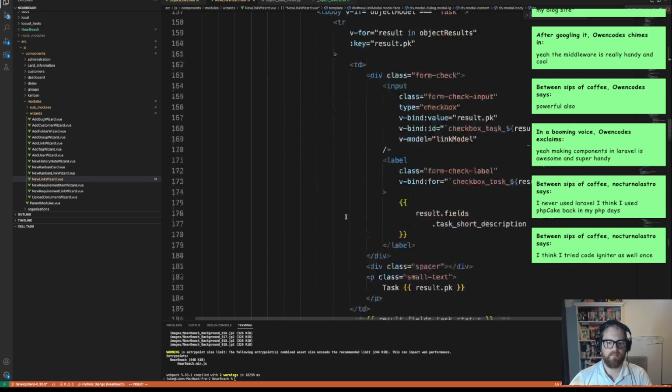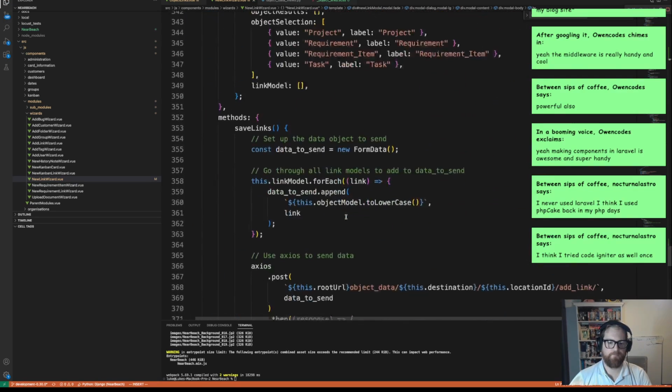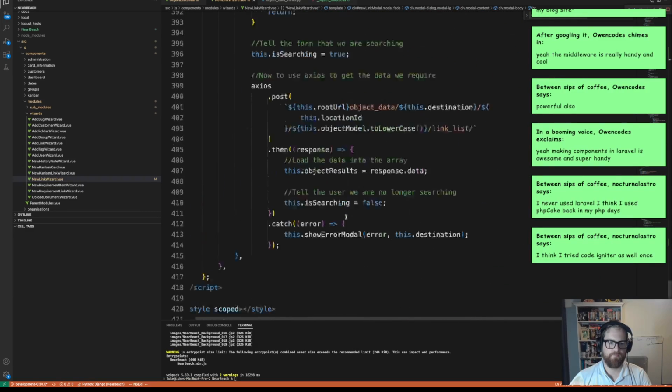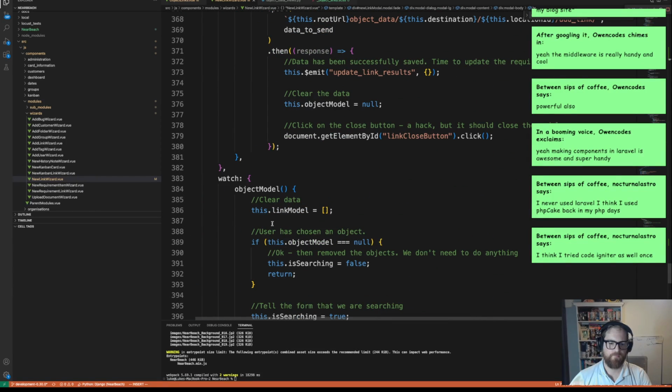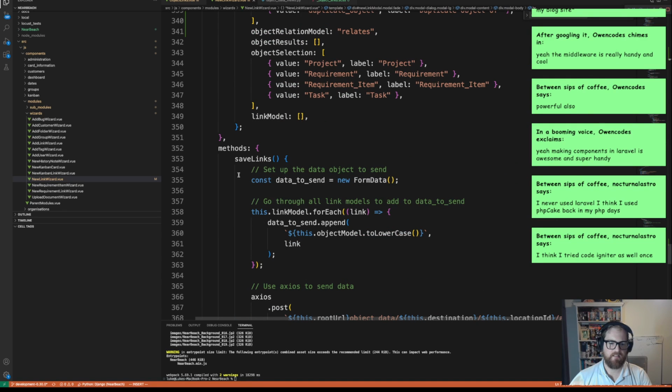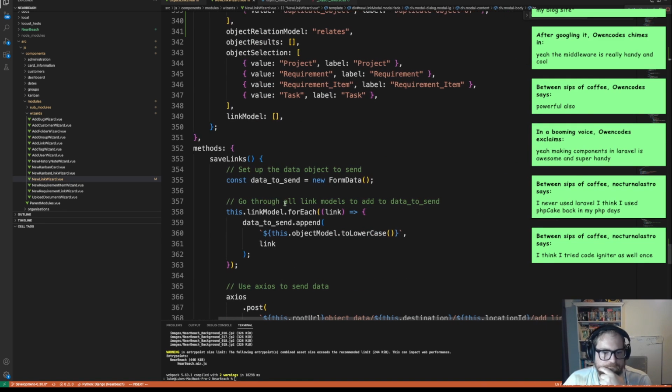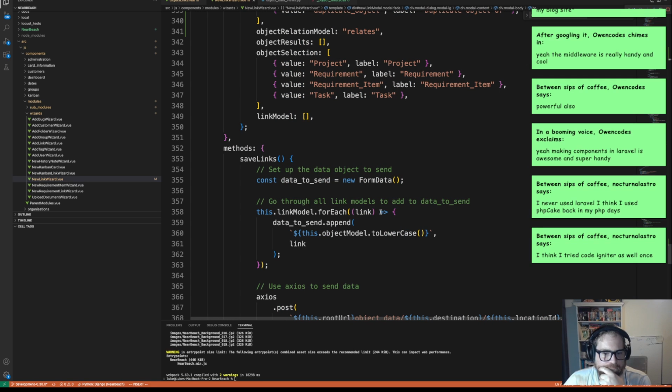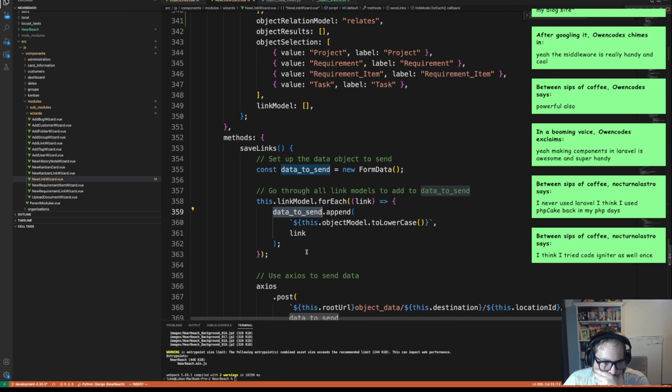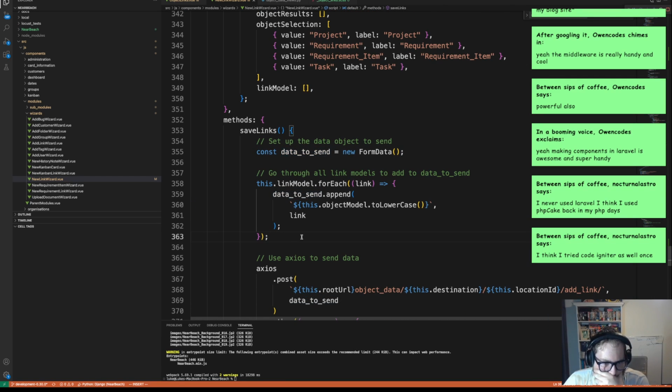All right, so going down here. Object model, save links. So that's just appending everything to the data to send.